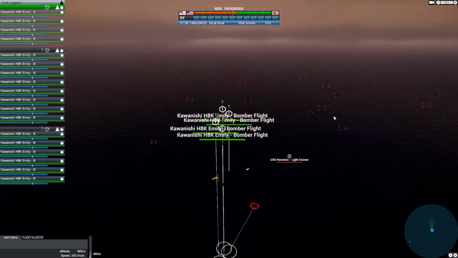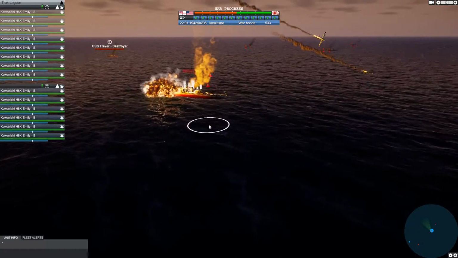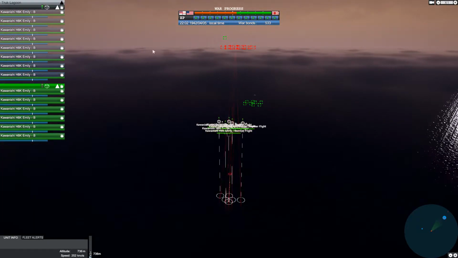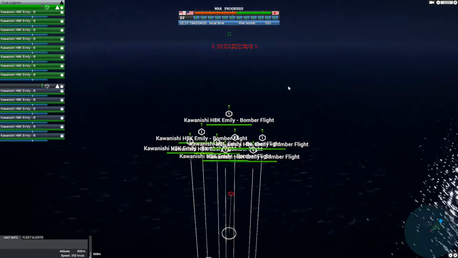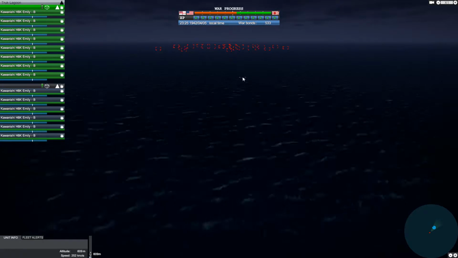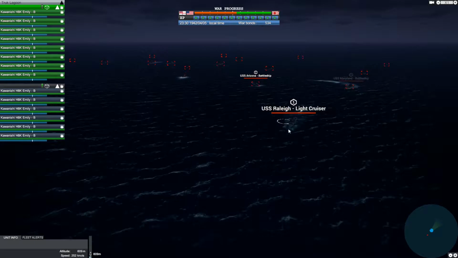Shit, come on. Come on, drop your weapons. Cruiser down. 600. What are you guys at? 700. It is night. Destroyer, rally. Go for the rally, I guess.